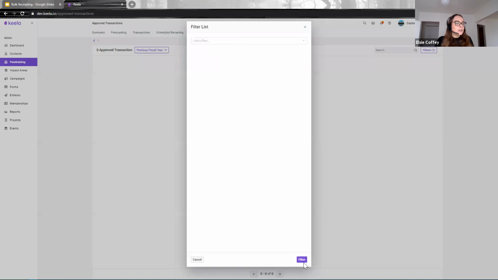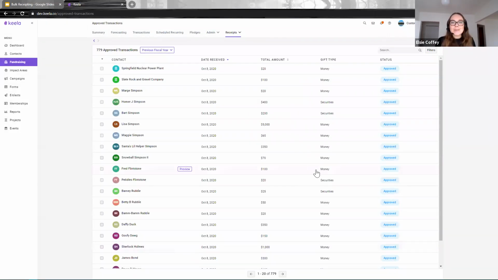Okay, you know what? You saw how the filters work and you saw that they were brilliant. It's just that my test data doesn't have what we need, but that's alright. We'll just multi-select. So let's say in the approved transactions, we've got Homer J. Simpson, Bart Simpson, Lisa Simpson, Maggie Simpson, all of these folks here. I know everyone in the Simpson household likes to receive a letter. They're our top donors, the Simpsons, up in Springfield, and they prefer to receive their mail all as one letter in a combined envelope, and I put all their receipts in one.